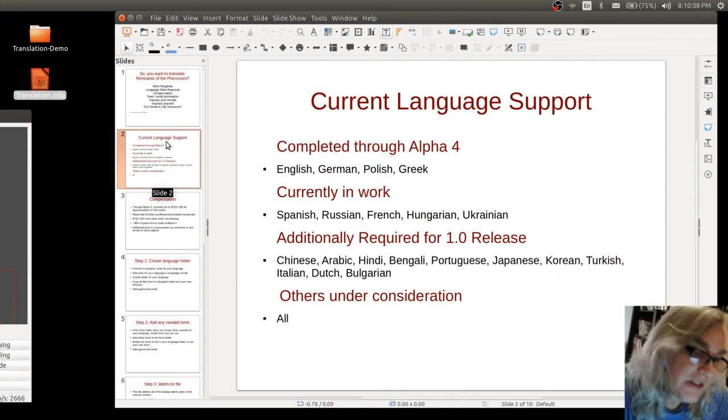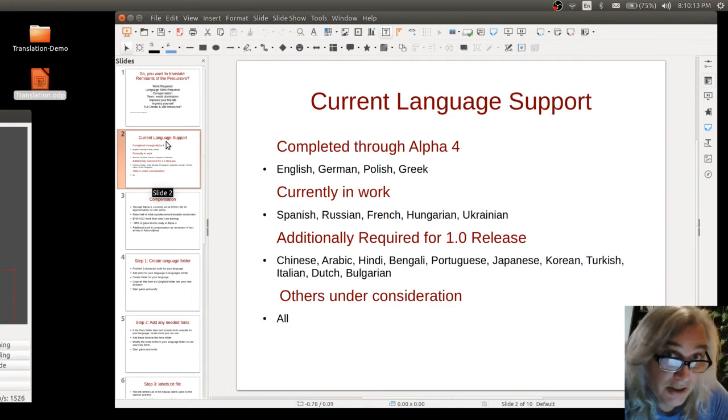Okay, so let's talk about current language support. The game just had an Alpha 4 release, and it's fully translated right now into 4 languages: English, German, Polish, and Greek. We currently have 5 languages in work: Spanish, Russian, French, Hungarian, and Ukrainian. And you may be wondering, how are these languages being chosen? Well, they're being chosen by the people who want to translate them. These people come and say, I would like to see this game in Hungarian or French or Ukrainian, and they come to me and we work it out.